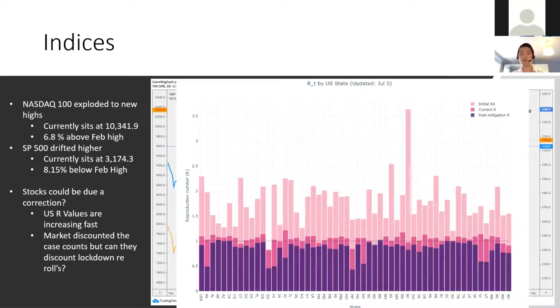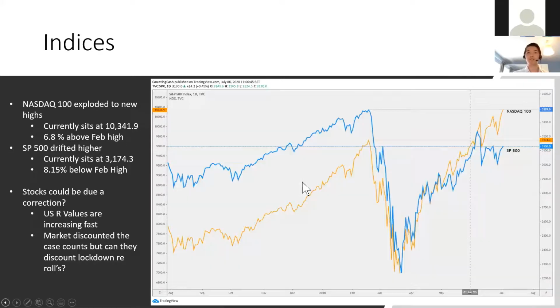And these kinds of growth rates of the virus are unsustainable. The market can ignore these numbers, but the governors of these states can't. So they will have to eventually do partial lockdowns, such as what happened in Texas. And that's when the market might drop again. It was Corona and lockdown which made the market fall off its arse the first time, so it would be quite fitting for that to be the trigger the second time.